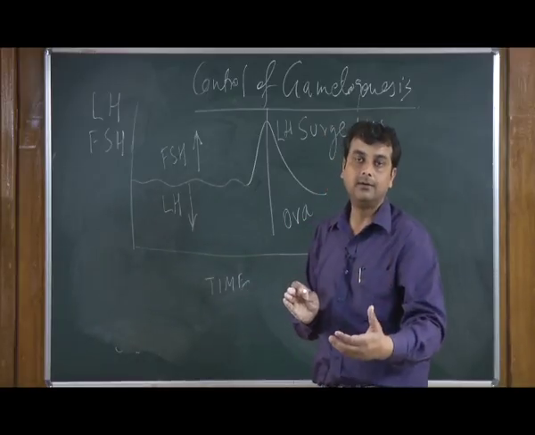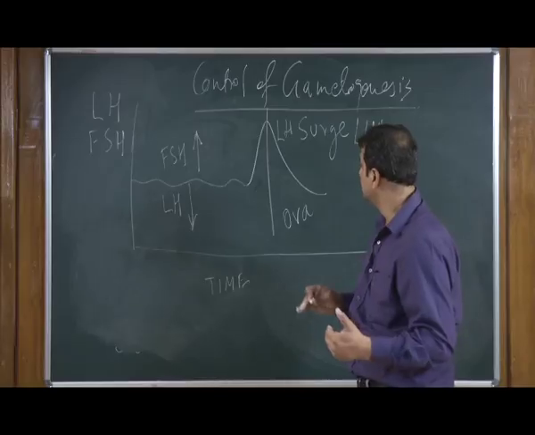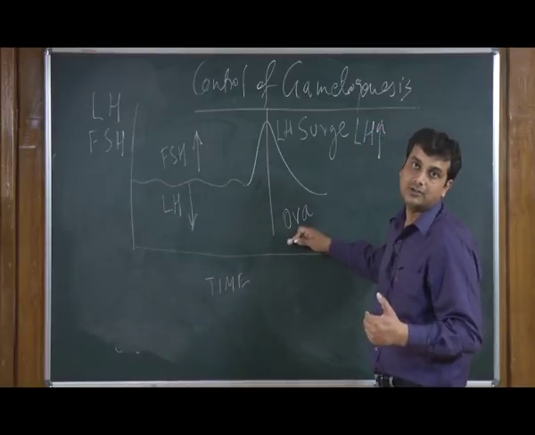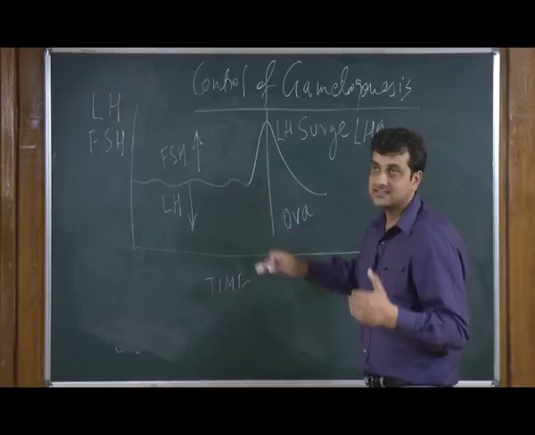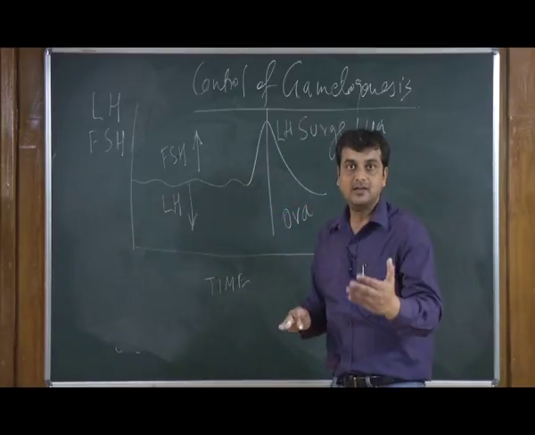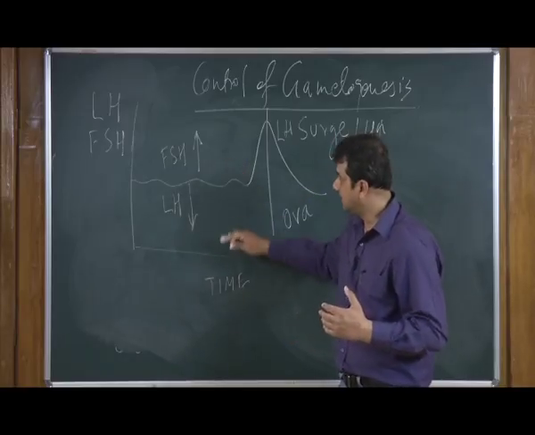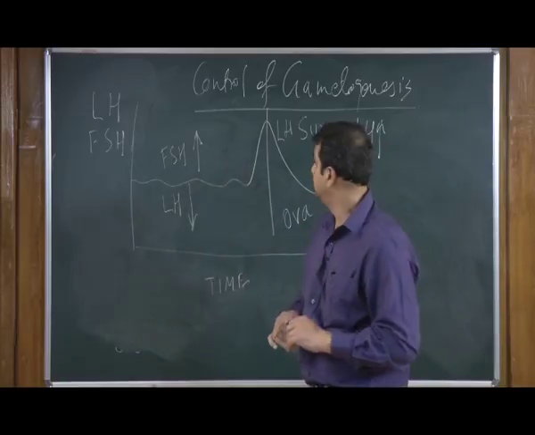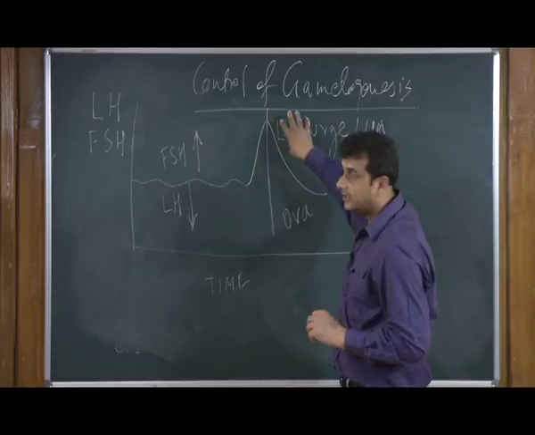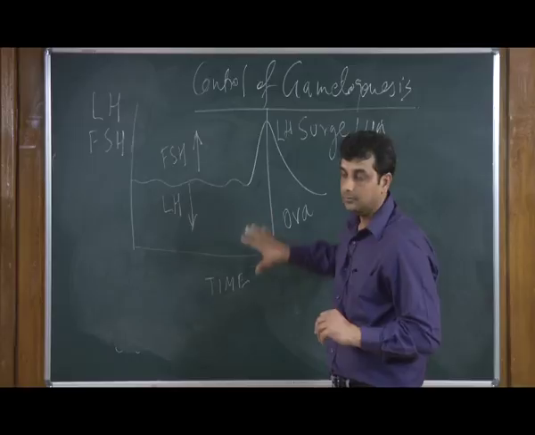So the LH surge, the increased level of luteinizing hormone, will eventually decide the ovulation process. So these are the two distinct mechanisms, and we will try to cover it once we discuss the menstrual cycle in detail, how this FSH and LH is controlled in a time dependent manner. Now this is a very important phenomenon, and here this LH surge is controlling the ovulation.